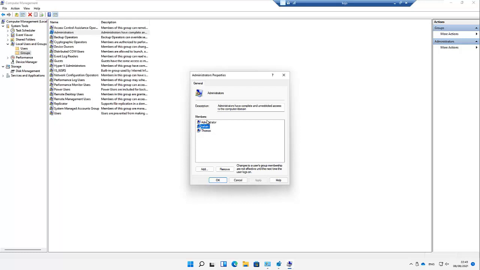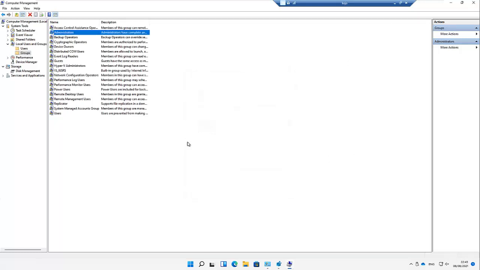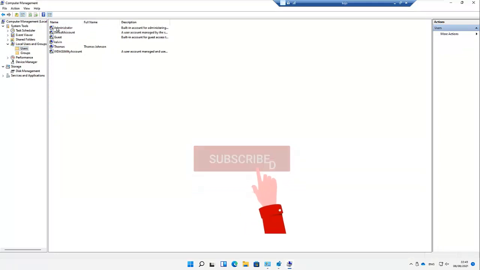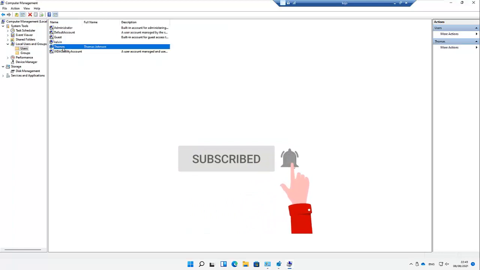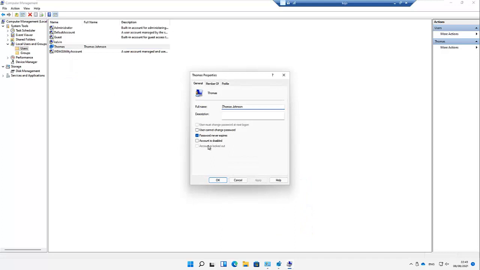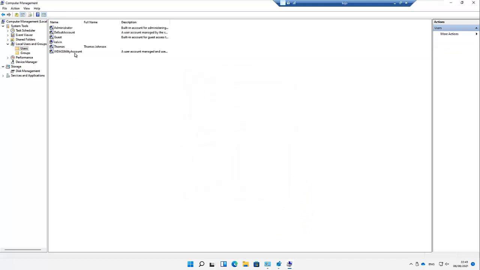And secondly, every single user you add to this group becomes an administrator. But you have to know that the administrator has full control. You can see on this device we have an account named Administrator, and that account is disabled. To disable an account, you just right click that account, click properties, and check "Account is disabled", and click OK. You can see that the account of Thomas is now disabled.